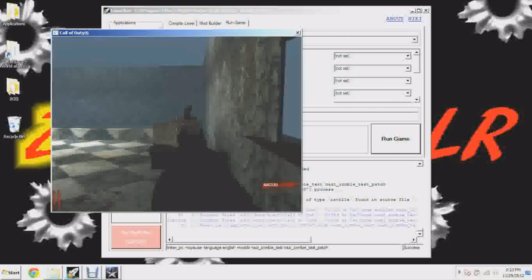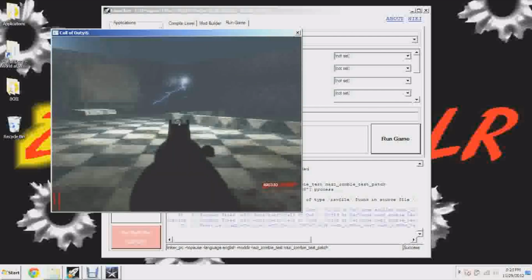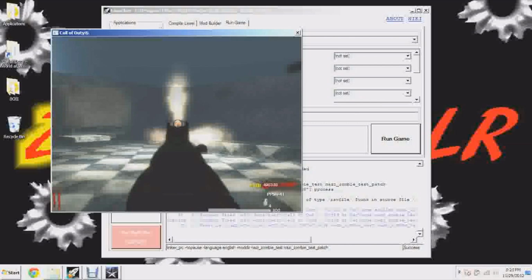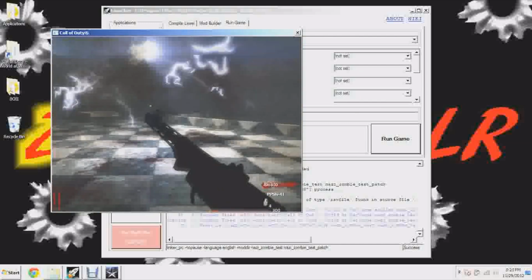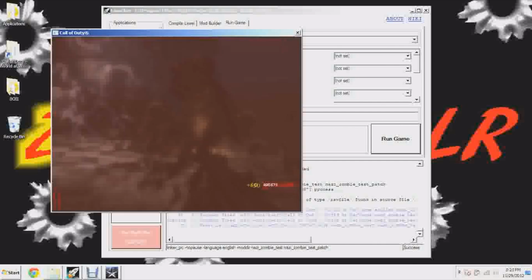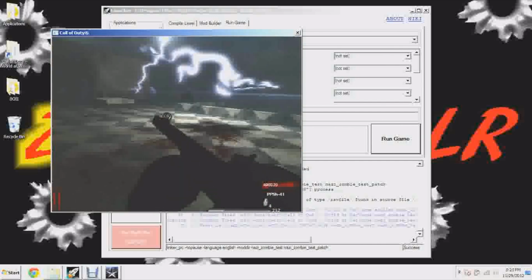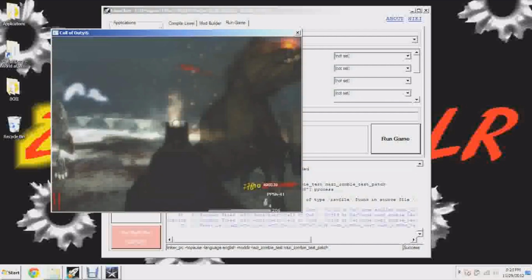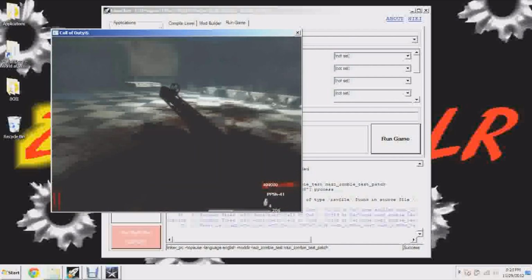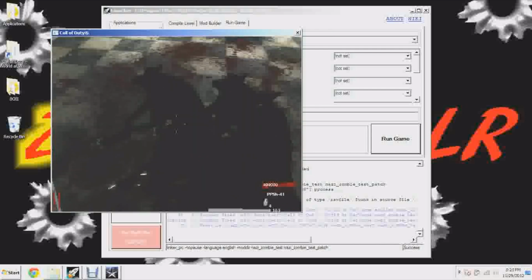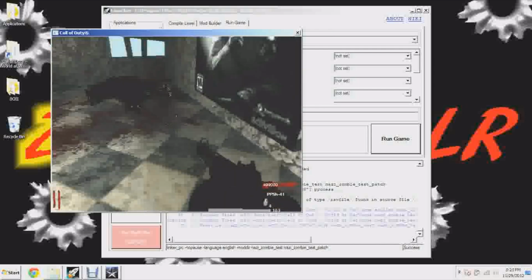I'll probably die here, so I might have to restart because I hate dogs. So there you can see our dogs are spawning. Oh, looks like I had it a little too high. See, look, I have the script structs a little too high, so they're spawning too high on the map. Die, dogs. Jeez, there's a lot of dogs coming. I'm gonna die. There we go. So there's the end of the map, and I don't have the playable area on here.